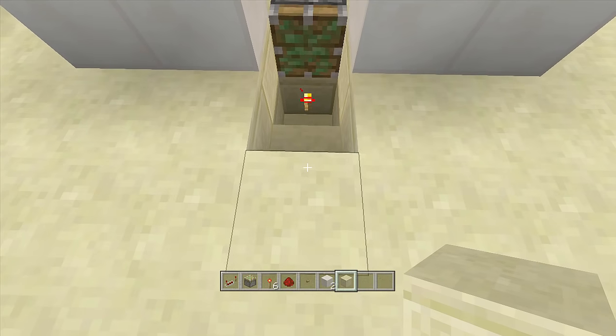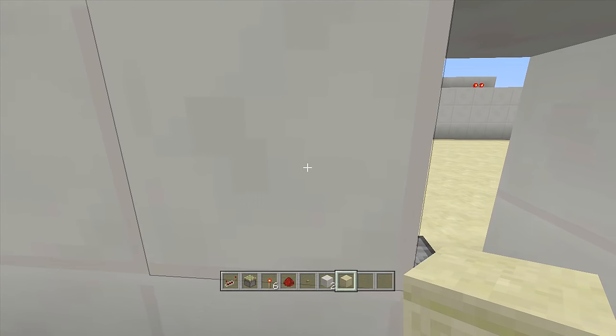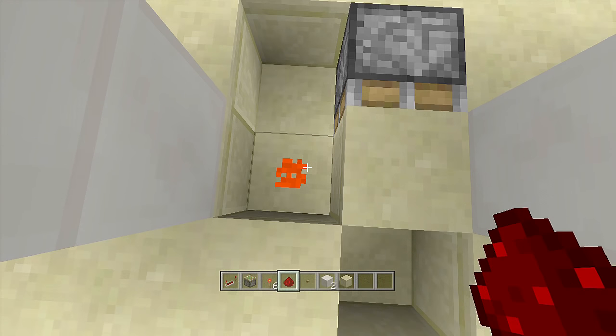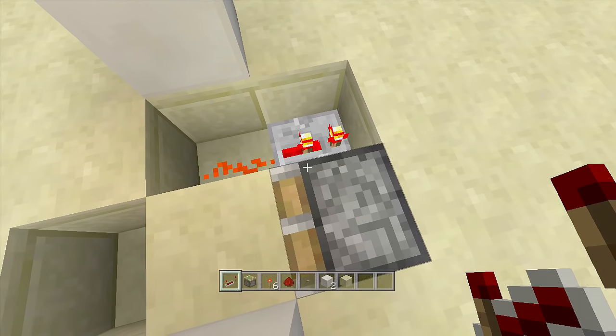Next up, place your block of choice, which is gonna be your flooring block, on top of that torch in front of your sticky piston. Then right here, we're gonna break out these two blocks and then break down one block right here and break out one block right next to the sticky piston. Next up, place a piece of redstone dust here, and then a repeater coming out of this redstone dust on 2 ticks delay. Make sure it's on 2 ticks delay.